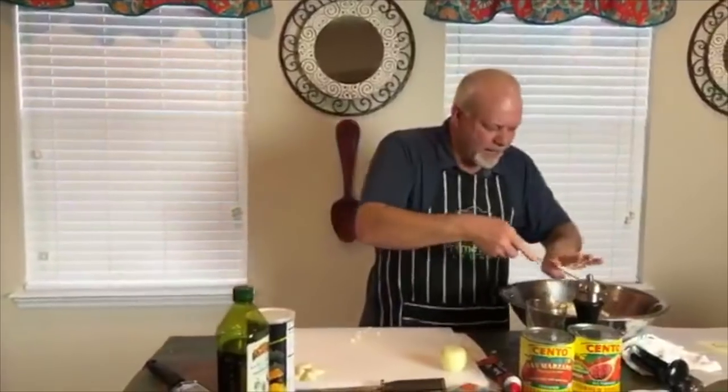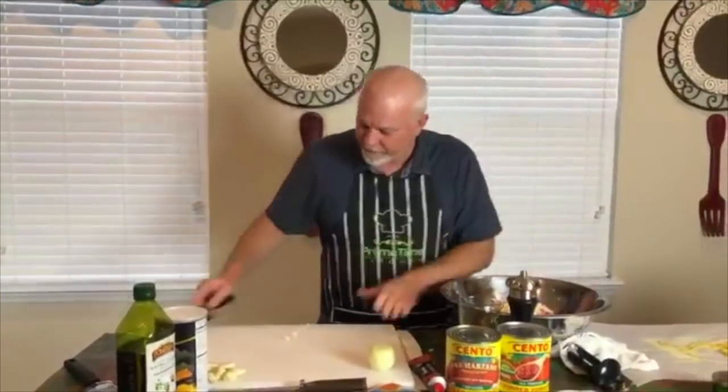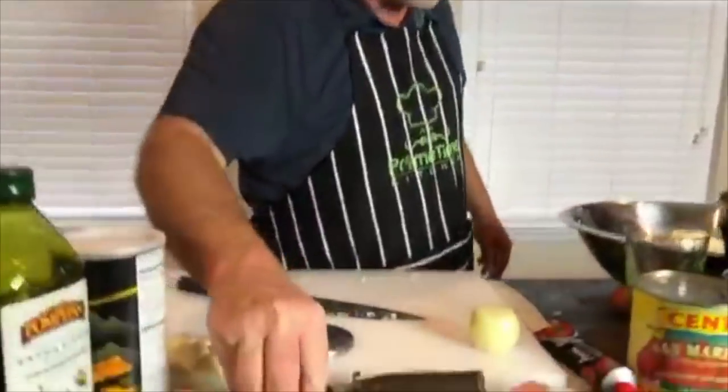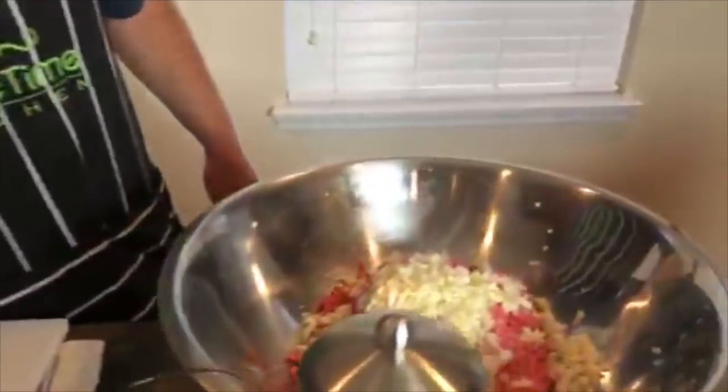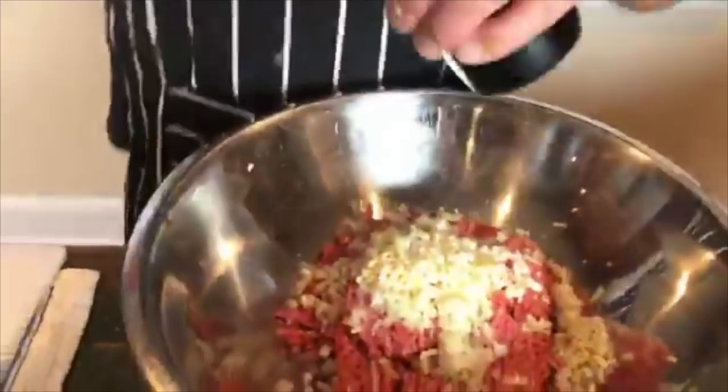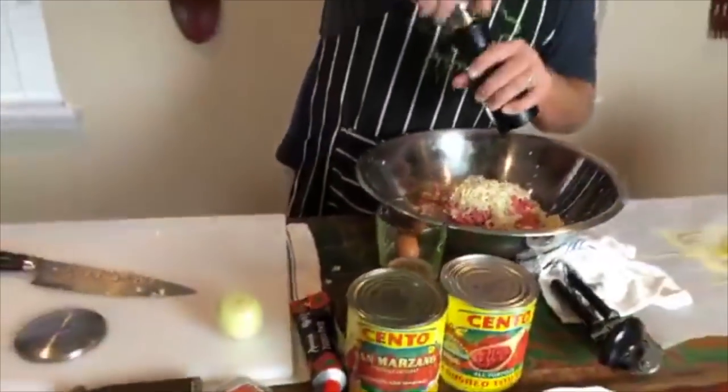All right, we got about four good-sized heads of garlic per 2.5 pounds of beef. Okay. All right, we want some good salt in here. Remember what we say about what beef loves? Beef loves salt. It loves it. And some pepper. We're going to have some good balance in here.